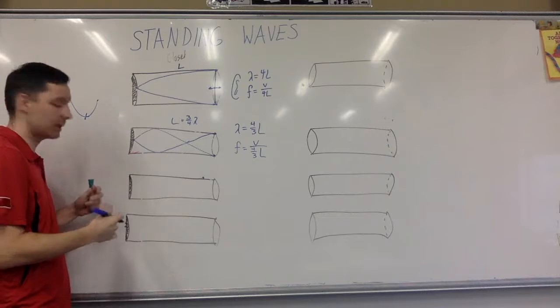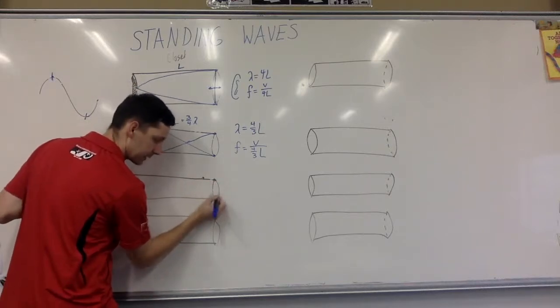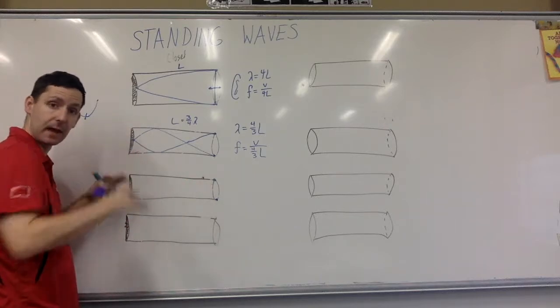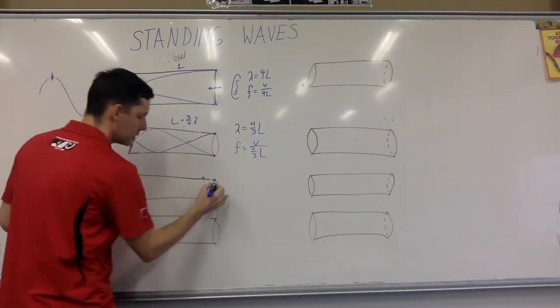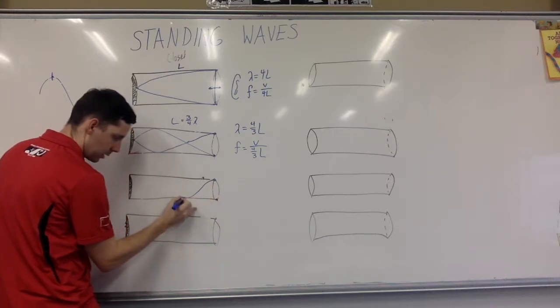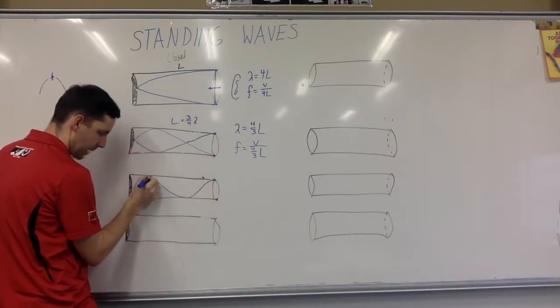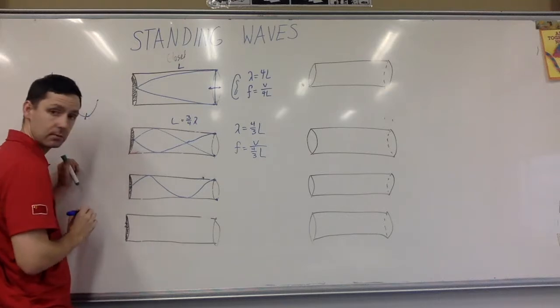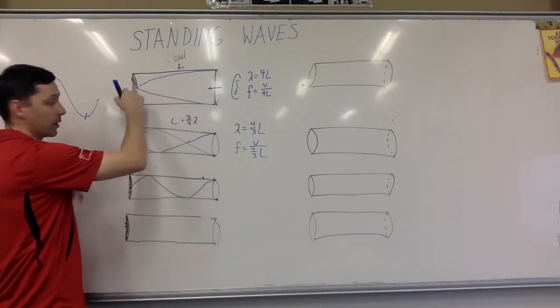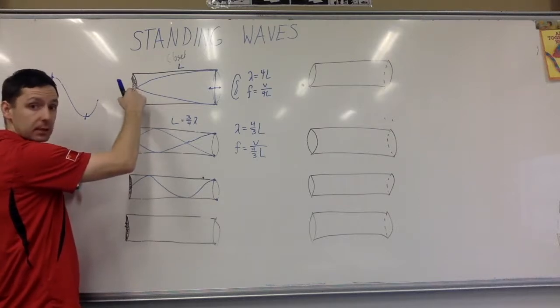Okay, same principle. It's got to start at the top, go to the bottom. It's got to have a node here so that it reflects back properly to get that standing wave. Okay, so this time, it's going to go down, and then up, and then I can go to the middle, right? So I passed the middle once, twice. This time I didn't pass the middle at all before I got there. That was just the first time I could go to the middle.